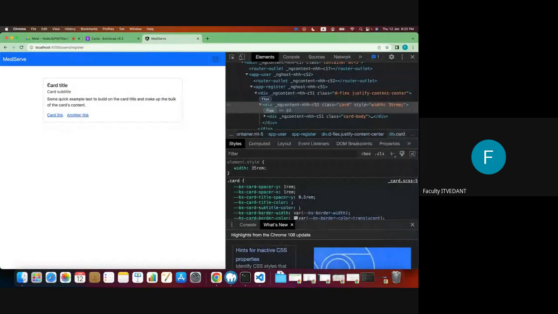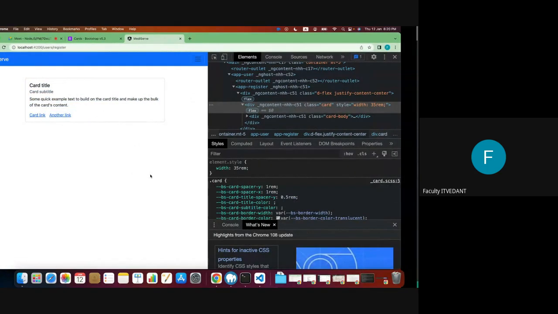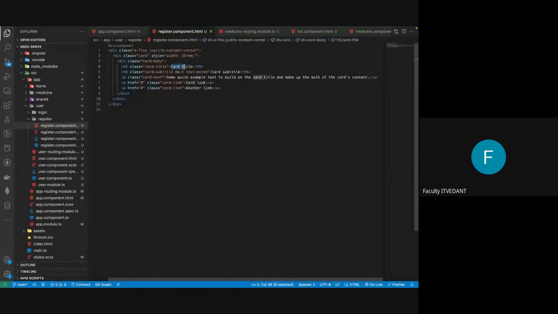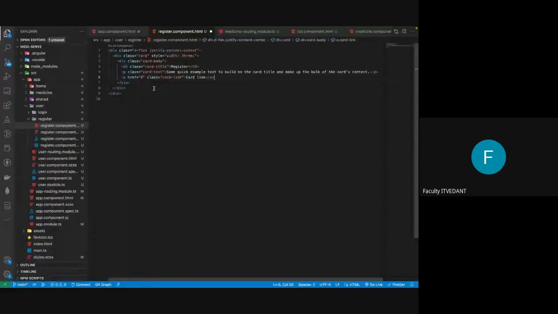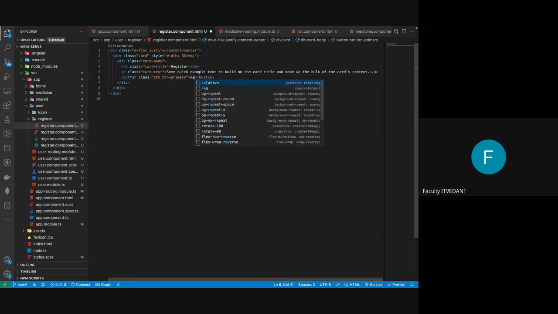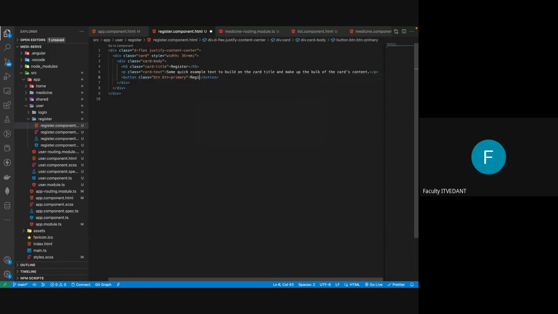Now inside this card we are going to remove all the content. So the card title would be register. The subtitle we don't need, remove. These two anchor tags, I'll keep one just for the register button. This is not going to be an anchor tag. Let's call it a button, and our class would be btn btn-primary, and we'll call it register.